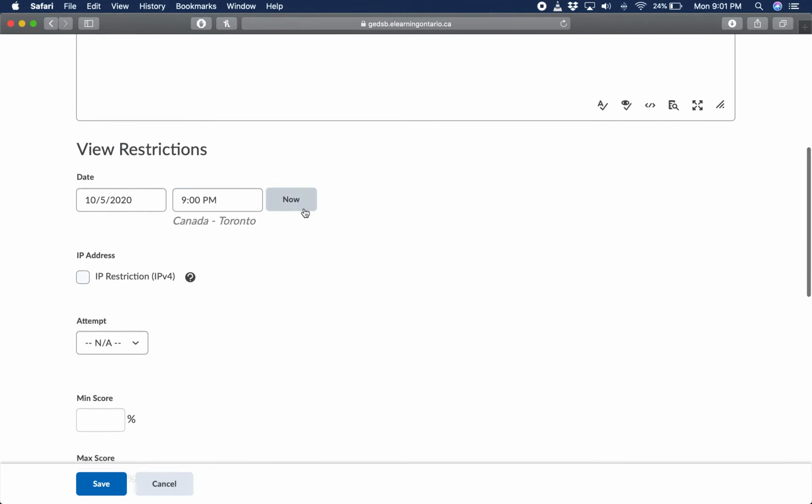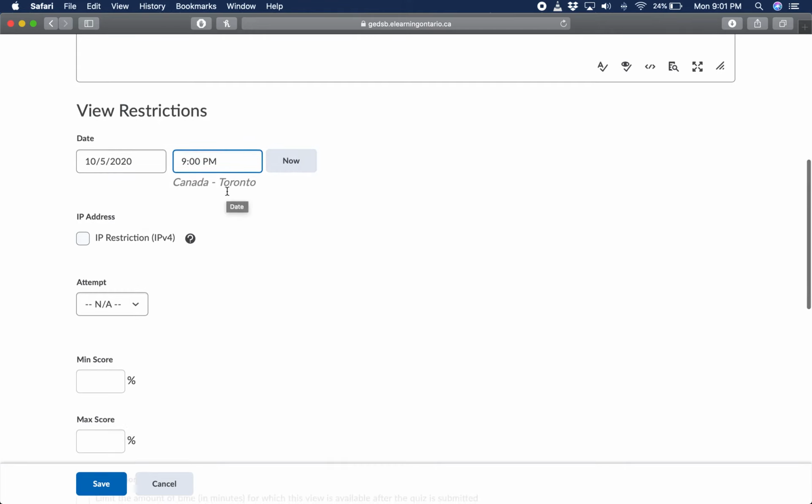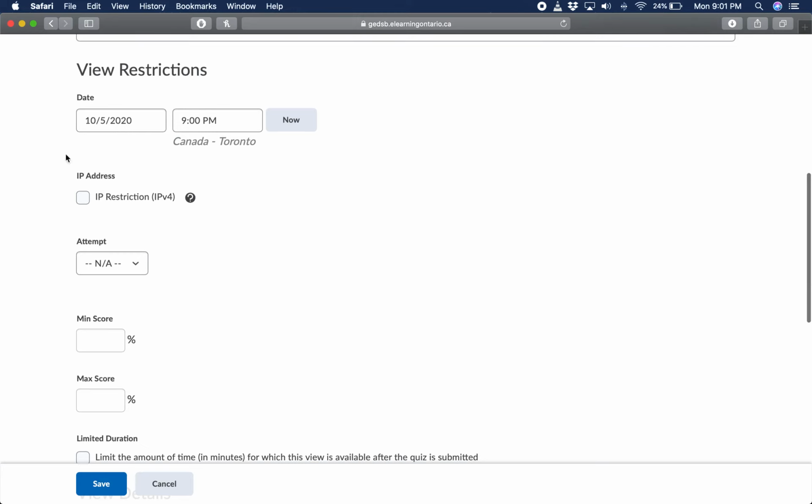Date as to when you want this view to become active. If you're looking for it to just become active as part of the quiz, it's usually defaulted to the time it is. This is a really interesting one that I always click. So what IP restriction does is when a student completes a quiz and they want to look for what they got right and wrong, they have to use the same IP that they were using when they completed the quiz.